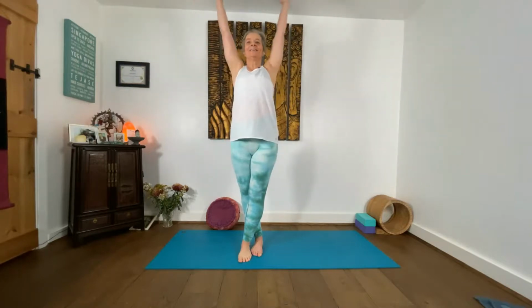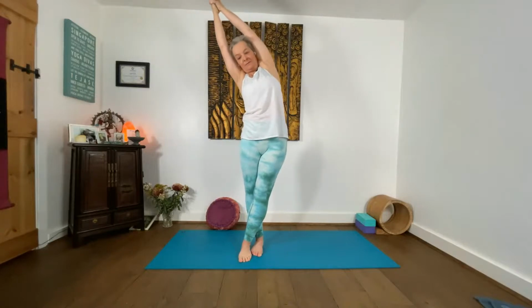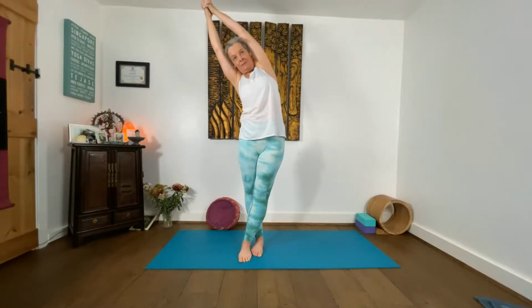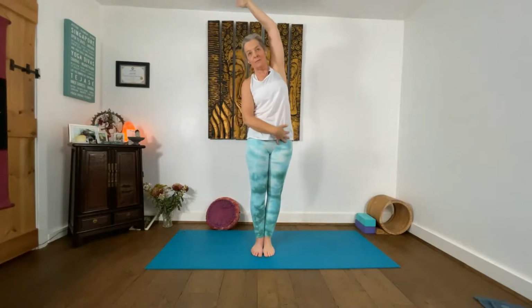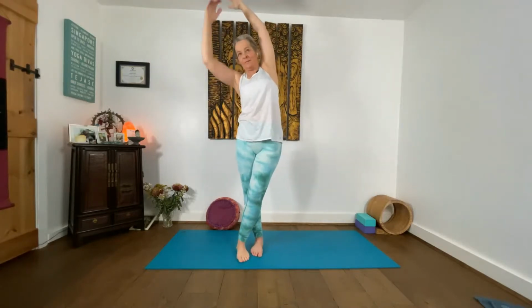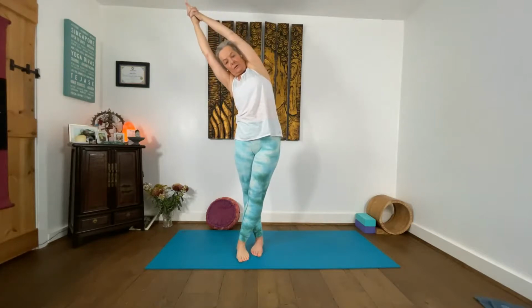Inhale, reach up, my little Krishnas. Reach, reach, reach, and exhale, bow to your right. And if you get here and realize actually this is too much in your side body, you can just unravel that front leg. But this adds a little bit more juice. All right, so over you go, over you go, over you go.